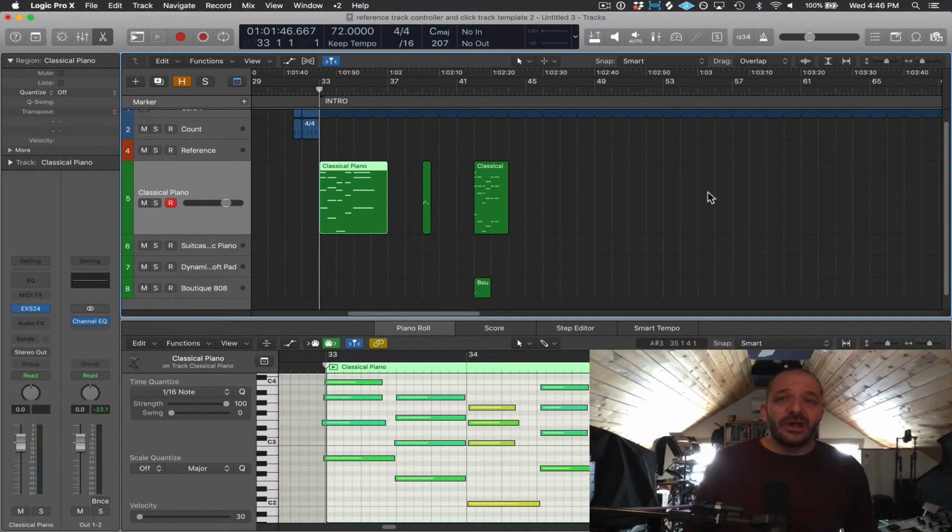Well, hey everyone, in this video I want to go over how to do simple editing of MIDI regions and MIDI notes. The regions are these boxes or rectangles in the main window area, and within them they contain the MIDI notes that play back sounds from software instruments. And we'll see that there are a lot of similarities between how the two are edited.